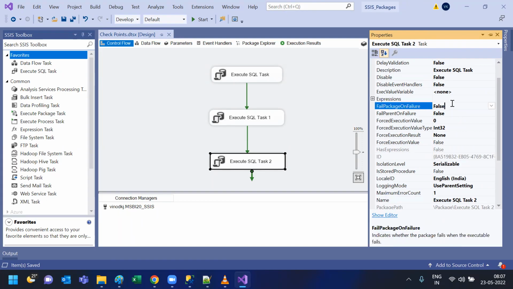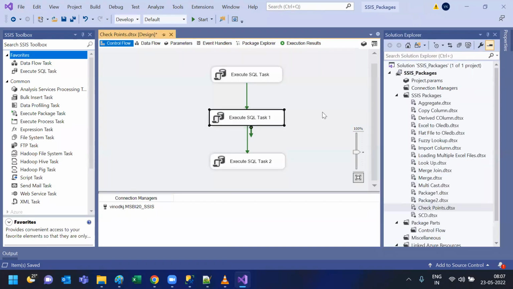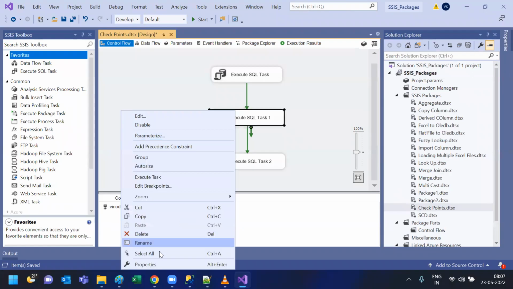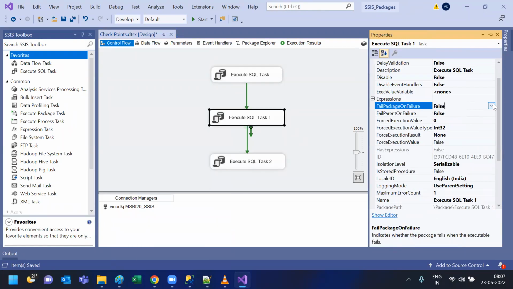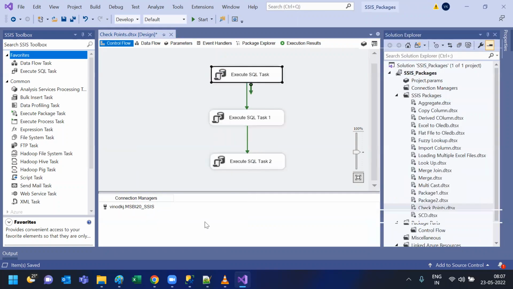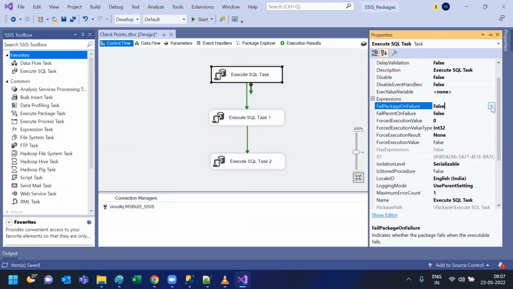Can you see this? You need to make this option true. I'll tell you the reason. This option you need to enable in all the tasks, guys.